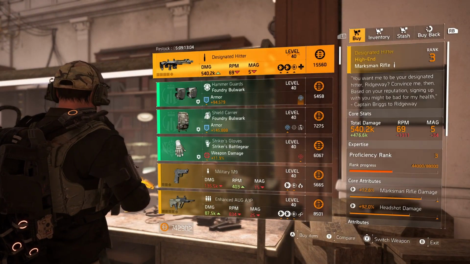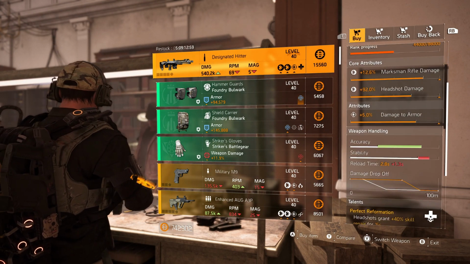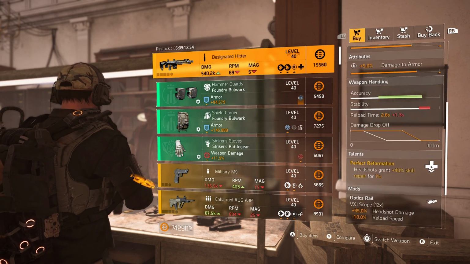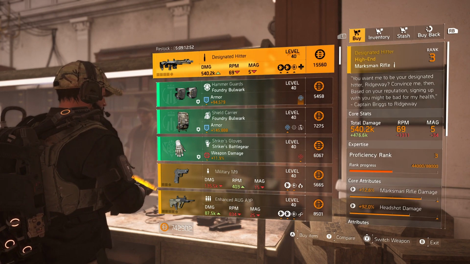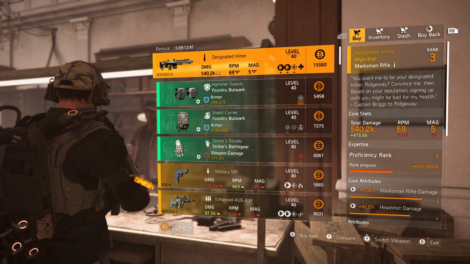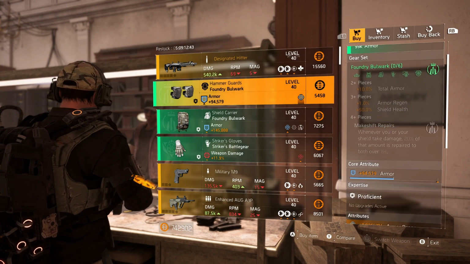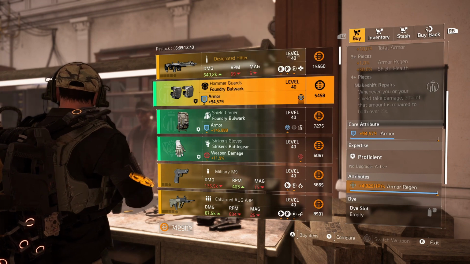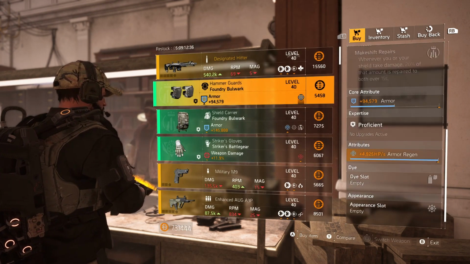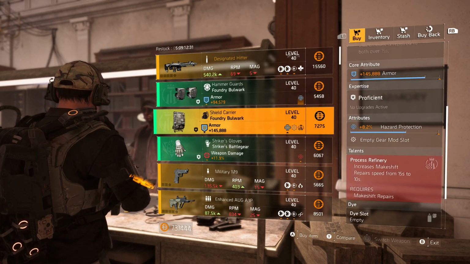They have the designated hitter with marksman rifle damage, headshot damage, damage to armor. I would roll that damage to target out of cover maybe, but that's a pretty good gun right there. I've never personally used these, so I can't vouch for it, but I mean, pretty good rolls. Better than some. You got Foundry Bulwark with a maxed out armor regen and an armor. I'm actually gonna buy one of those for sure because that's pretty good. That's a pretty good deal right there. You could re-roll that armor and have 2 maxed out pieces right there.